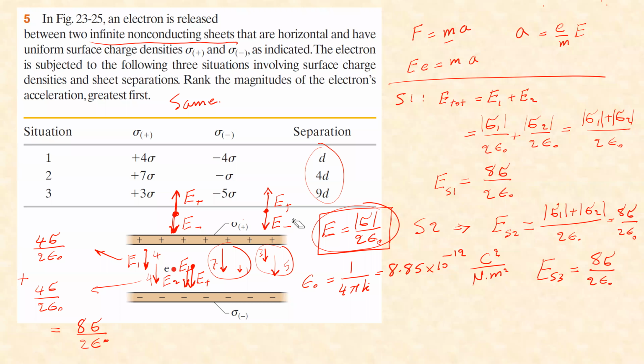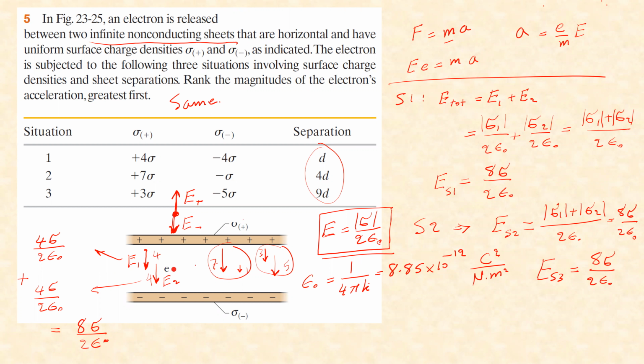So at any point they create an electric field. But this is the formula. The formula says the electric field doesn't depend on distance. It only depends on how much charge density is on the sheet, and is away from the sheet if the sheet is positive, toward the sheet if the sheet is negative.